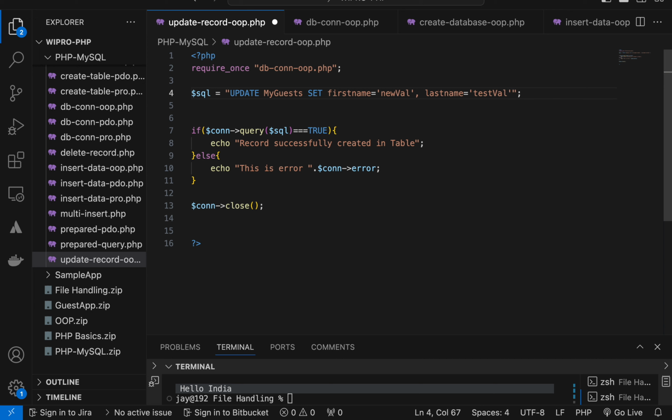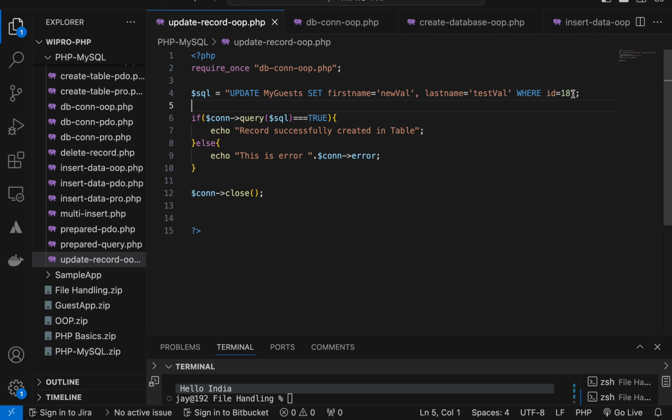Just suppose that I want to update only these 2 values, right? Where ID equal to 18, right? Because I know this 18 is there, na.